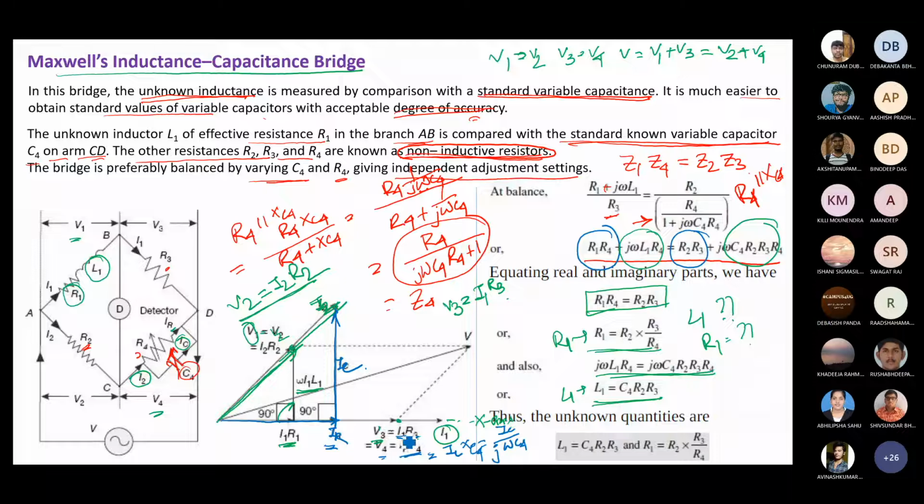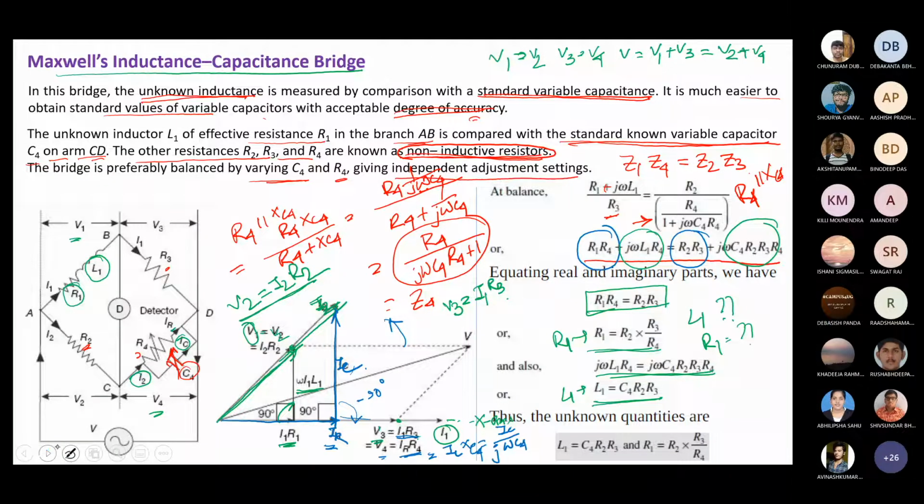So it is lagging. I2 is there, IC is on that axis, so minus means it is minus 90 degrees. From IC to this point is minus 90. I hope all of you are able to understand the phasor diagram. Is there any doubt? Hello, is there any doubt? No, sir. Okay, very good. So we can go for the next one.